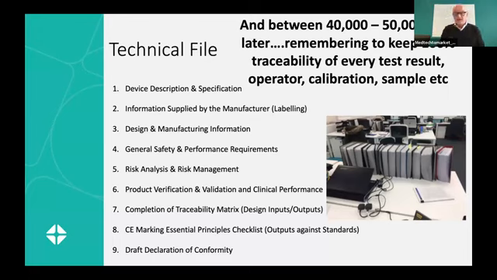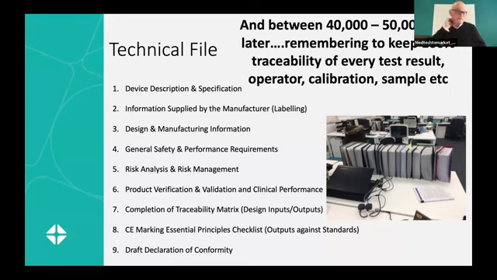And at the end of this, once you've finished this stage, to do all of that V&V and the clinical work, you've probably run between 40 and 50,000 tests. And remembering those processes that are underpinned by ISO 13485, you need to keep traceability. So every test result, every operator, the calibration, the samples that you've used, etc., keep all of that as records. Electronic is fine, or paper. We typically do electronic and paper, with the paper copies all double signed and checked. But everything needs to be traceable, because in the event of an audit, FDA, for example, will inspect and they will drill down to individual test results. On that day, who was running it? Were they trained? Did they have calibration? Were the pipettes calibrated, etc.? So all of that traceability needs to be retained.